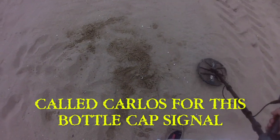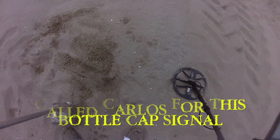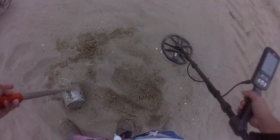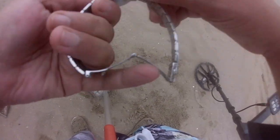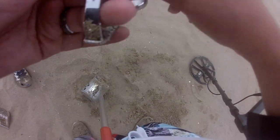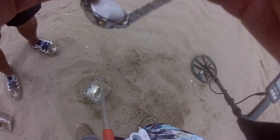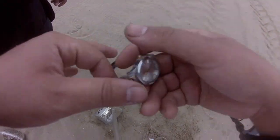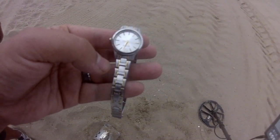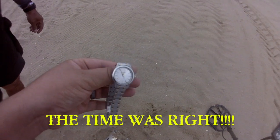This was ringing up 14, 15. You can probably see it here. See it? I just got a fake ring too, like right before this. Let's see. It says Citizen. I don't think they're too expensive for Citizen watches. I don't know. Citizen is good. It's a good watch, yes sir. Oh no, Citizen is great, man. Yeah, stainless steel. Just a stainless steel watch, guys. Cool, and it's still ticking, kind of. 1 potato, 2 potato, 3 potato. That's awesome. Cool, Citizen watch.